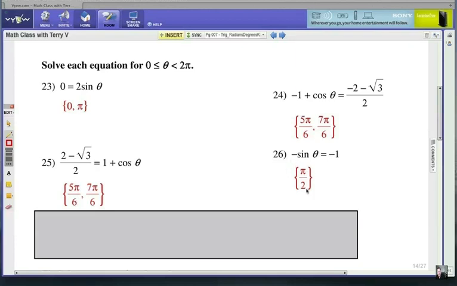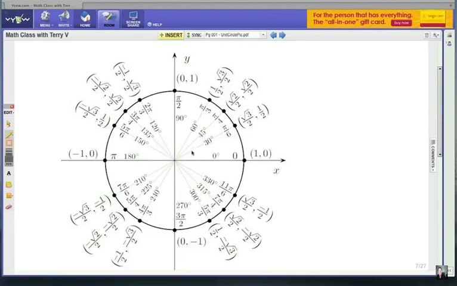Number 26, it says pi over 2. On the unit circle, what does that look like? We have negative sine theta equals negative 1. Let's go ahead and multiply each side by a negative 1, which is actually going to change the sign in both sides. So sine theta would be a positive 1. In order to change the signs on both sides, we multiply by a negative 1. So what angle theta gives us the sine value of positive 1? For the sine value, that's this y or vertical component. If the value is positive 1, then we must be going straight up. And therefore, it's a pi over 2 angle or 90 degrees.